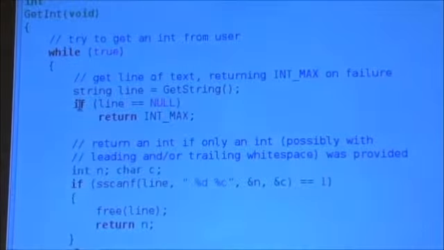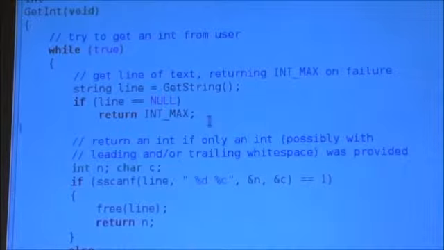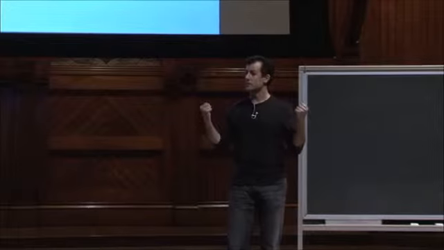Now, why am I returning int max? Well, this is just a convention in C. There's kind of this problem fundamentally in C. Anytime you're implementing a function that's supposed to return a number, like an integer, because you can return upwards of 2 billion positive numbers, maybe as big as negative 2 billion. But if you want to return an error, you kind of have to arbitrarily say, OK, 0 represents an error. But then that's problematic, because if you want your function like getInt to be able to legitimately return a 0, if the user typed in 0, well, you can't use 0 as your special error value. So you can say, all right, let's use -1. If something goes wrong, we'll return -1 by default. But that too is problematic. What if the user wants to type in -1?